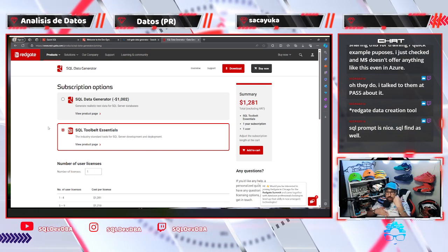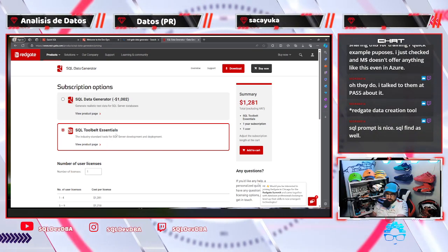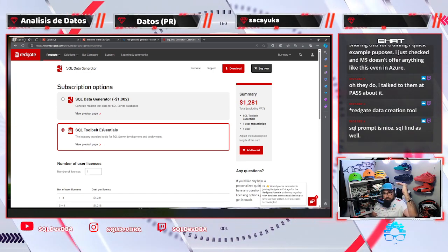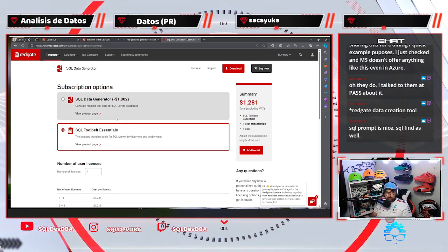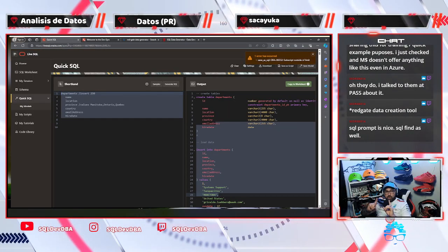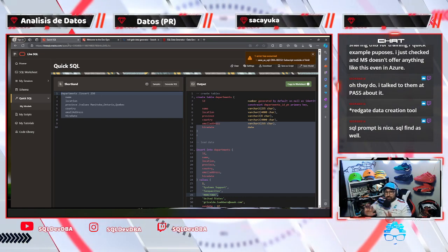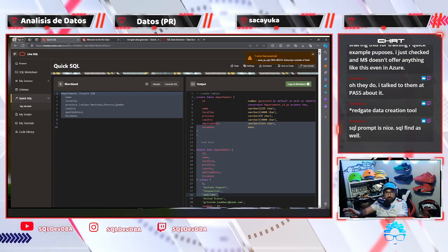We have it, and I also pay for my own Redgate subscription, not the Toolbelt Essentials, because I'm not there yet, but I pay for the basic one, I think it's called Redgate SQL Prompt. It is fantastic, and I'll do some demos around that. But by this time, if you're watching this on YouTube or as a replay on Twitch, you've probably turned it off by now, so I don't need to keep babbling.